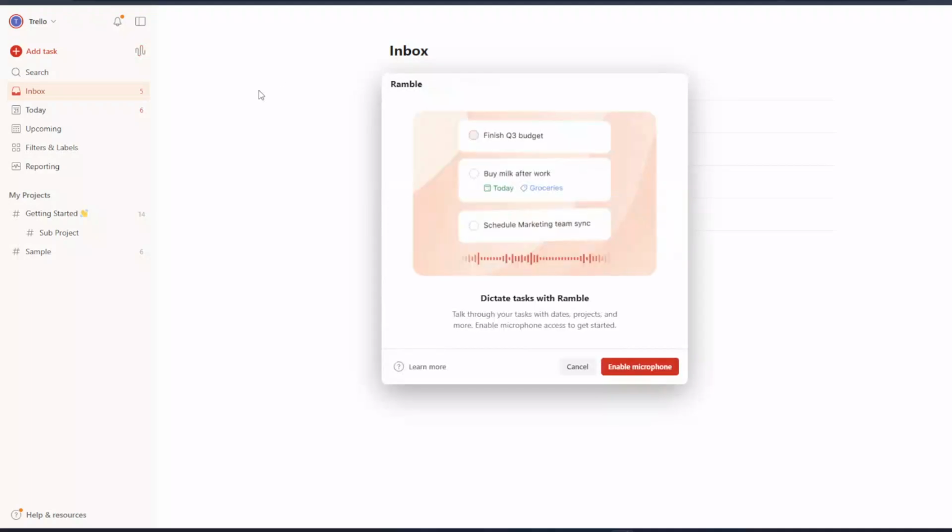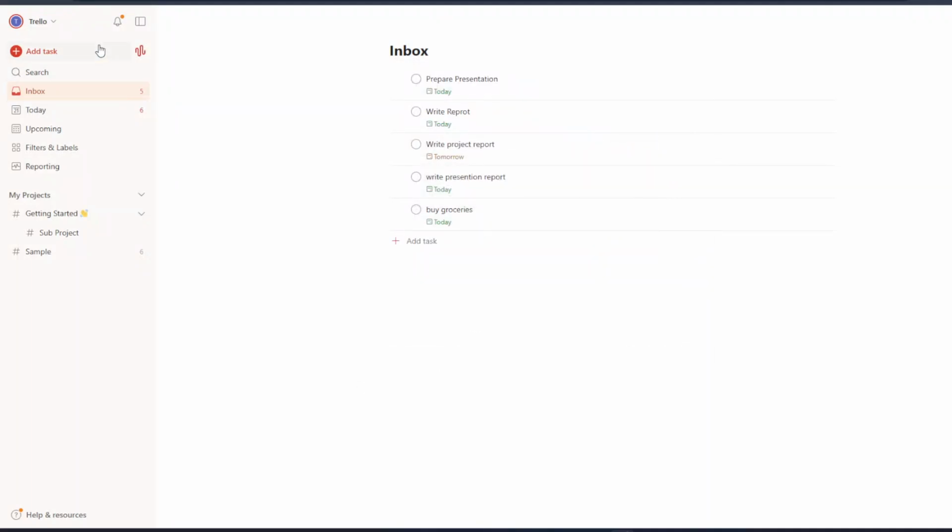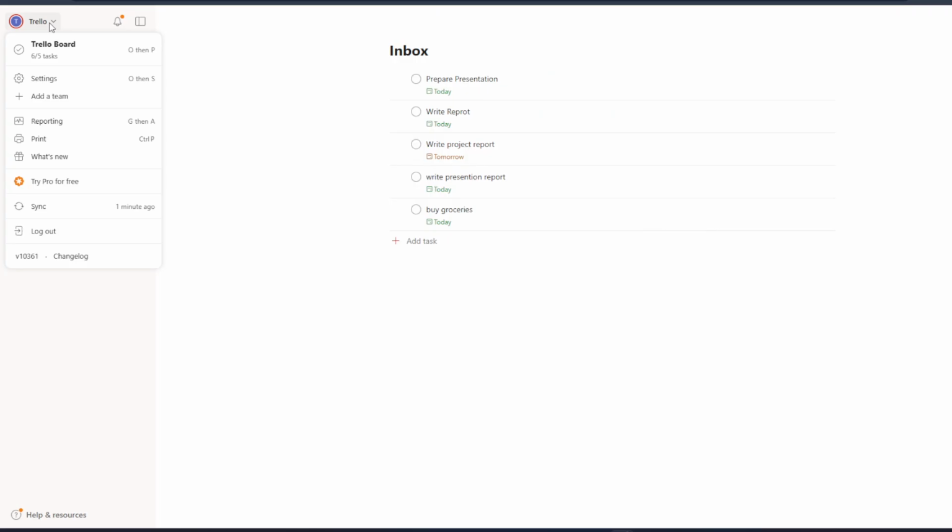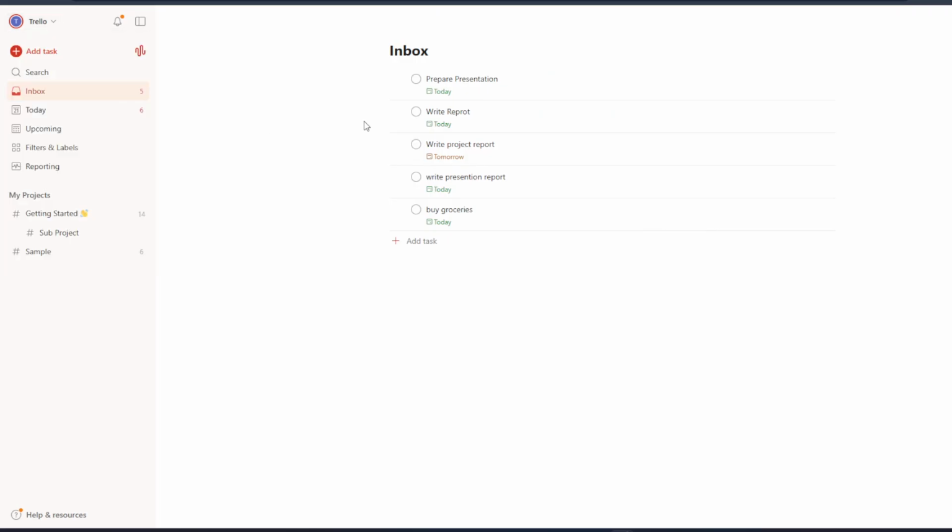In today's video, I'm going to teach you how to add location-based reminders in Todoist. Location-based reminders are a powerful way to make sure you remember tasks at the exact place where you need to do them. Instead of relying only on time-based reminders, you can tell Todoist to alert you when you arrive at or leave a certain location, like your office, the gym, or a grocery store.